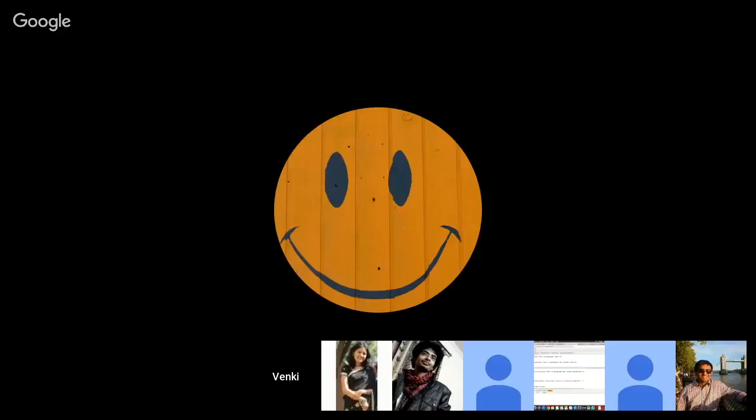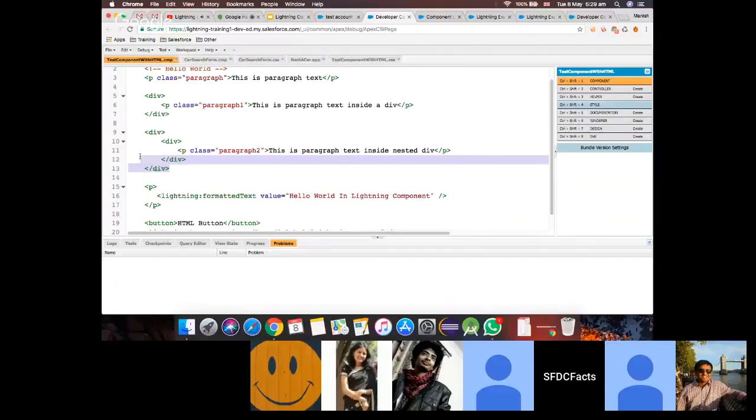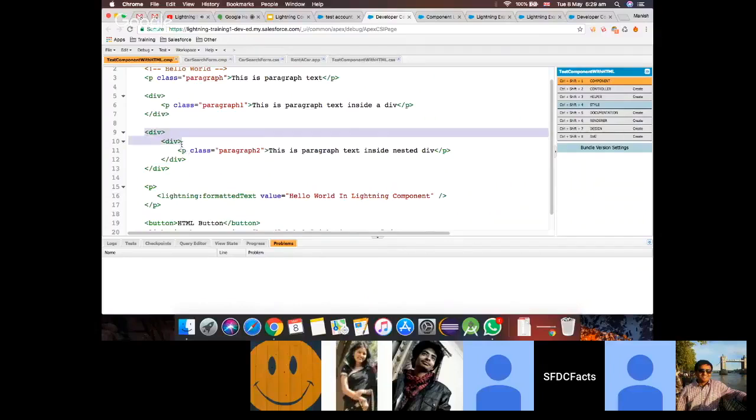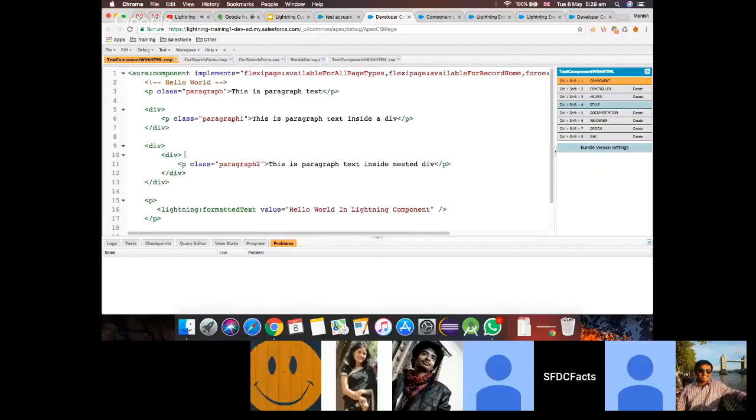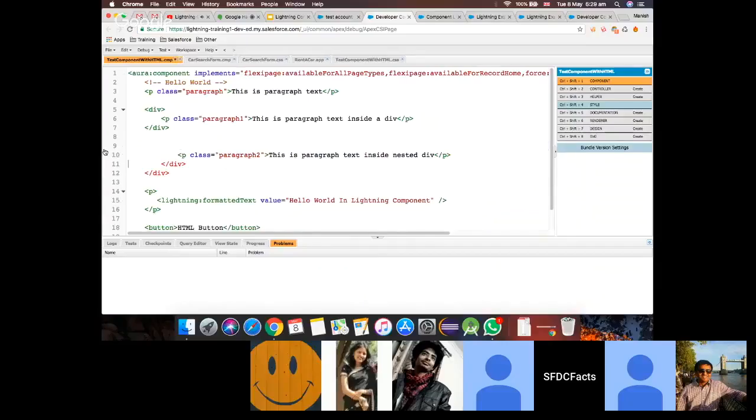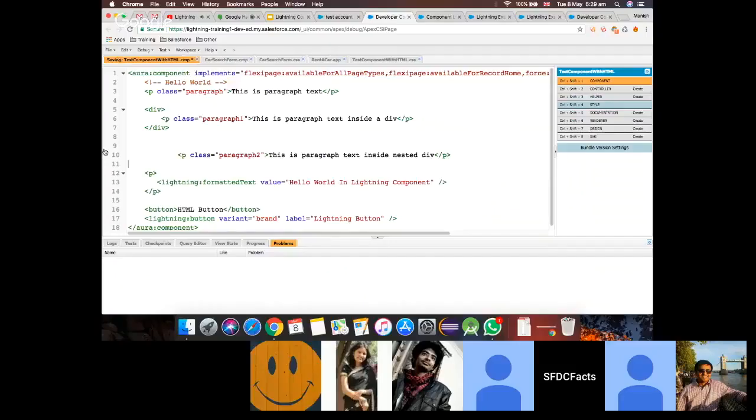Yeah. So if you don't define the div here, you will get the same output. Why did I include this div here? Just to show you the one level div component here. I'm writing two divs here, and then I'm including the paragraph tag here, just to show you that your paragraph tag is now two levels deep from the top level component. You can remove this and you will get the same output. But it's good that you asked this question. Let me remove these two div tags.